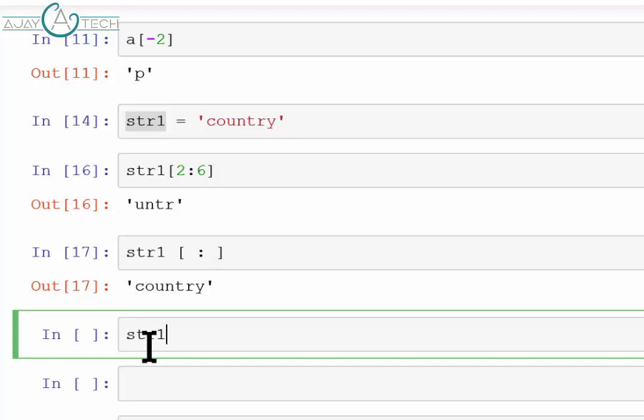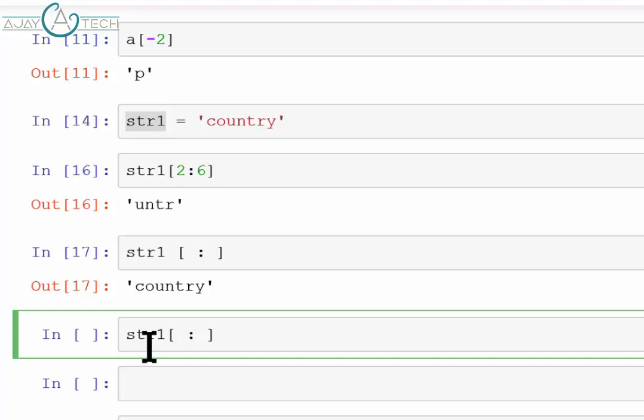Now say for example I want to retrieve all of the characters beginning from the index 3.